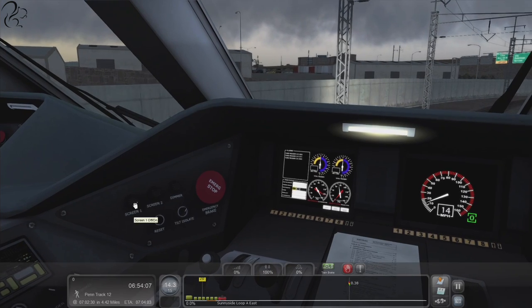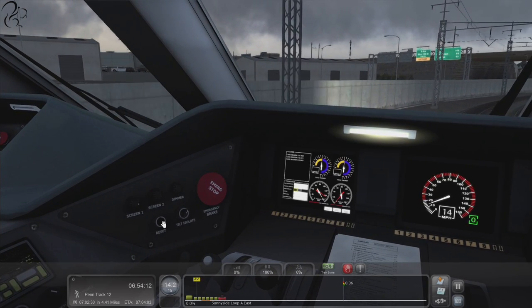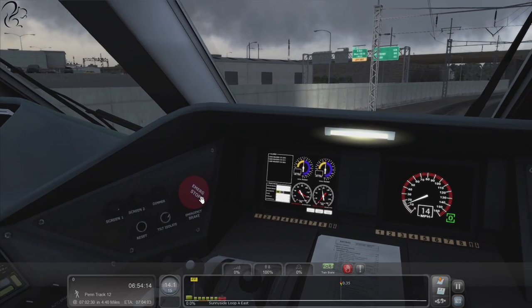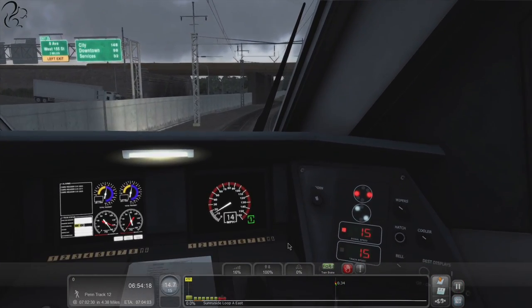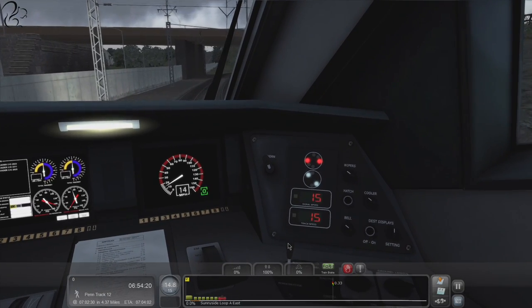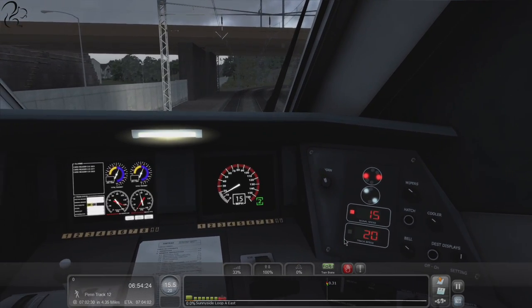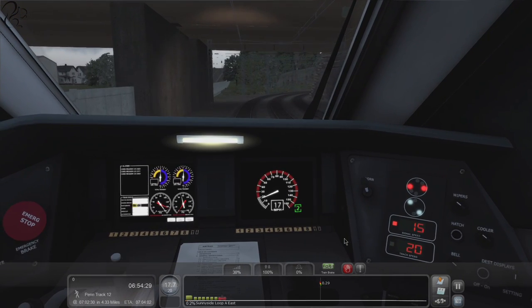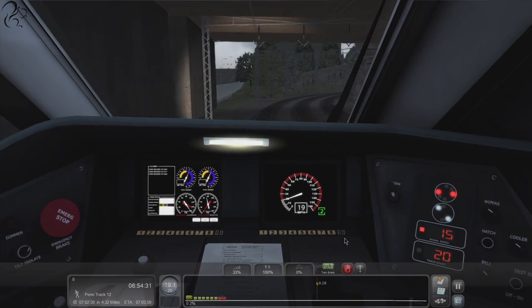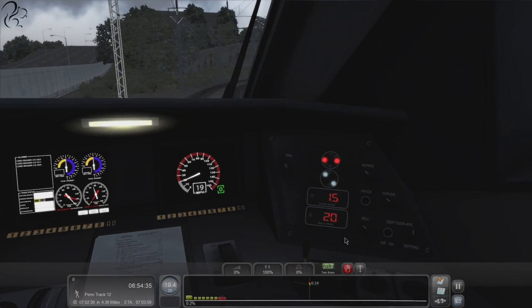The screens you can turn on and off, and then turn them back on again. That's all they seem to do. There's a reset, a tilt isolate, and an emergency stop. That's what we've got on the left. Signal speed, track speed. So the track speed just moved up to 20, so let's bring the speed up. There we go. It's as fast as we can go at the moment.